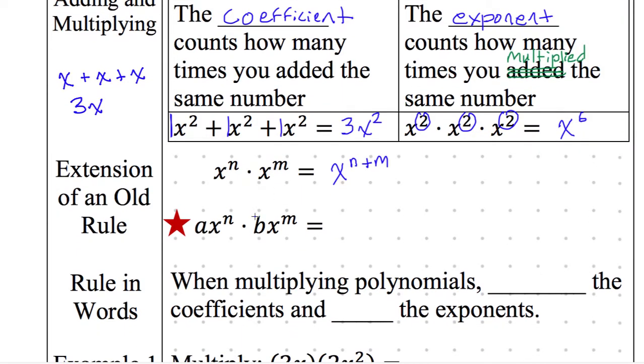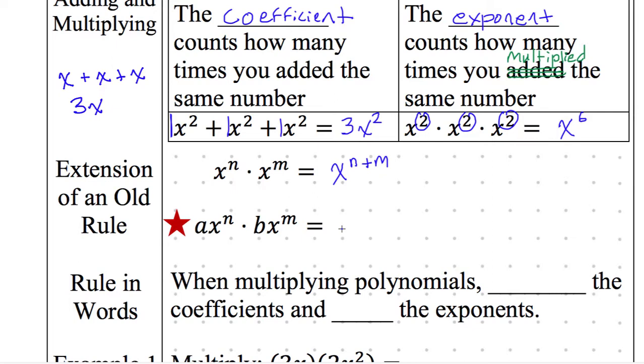And here is the extension of that rule, a new little tweak to the rule. If I have a number out front with the same rule, it's the same thing except I have an A and a B. What is this going to be? Does anyone want to take a guess? What is this going to be? Gunnar, go for it.